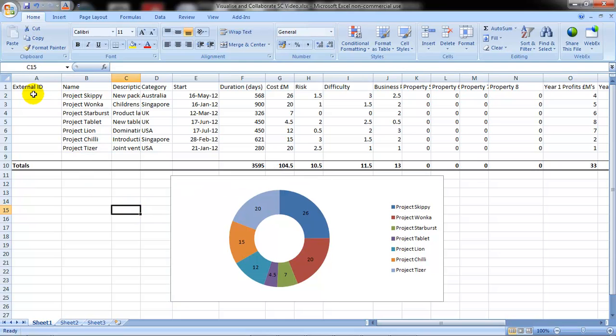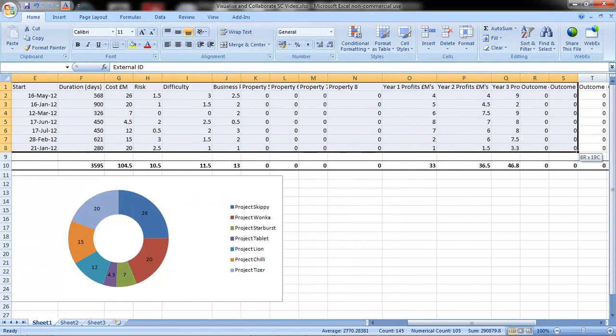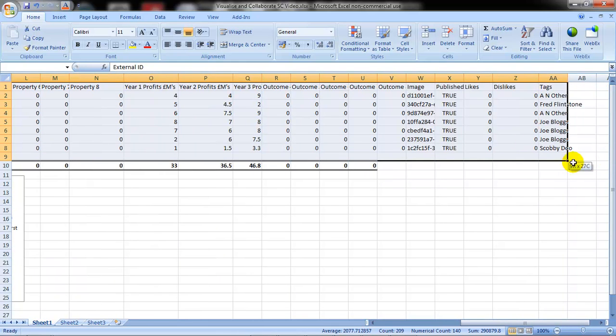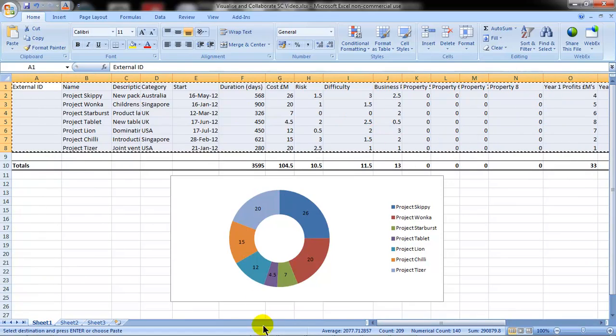So what I'm going to show you here is how you can use SharpCloud to combine all of that into one place, without having to waste time and money doing the activities that I've just described to you. So I'm going to copy that data.